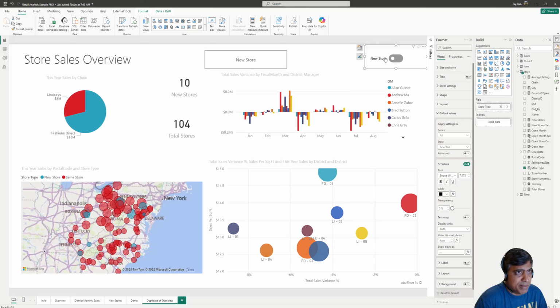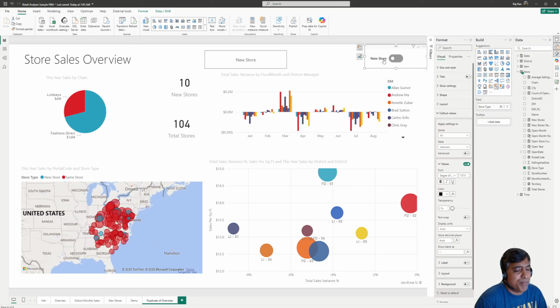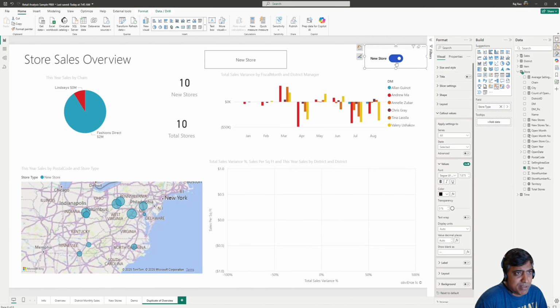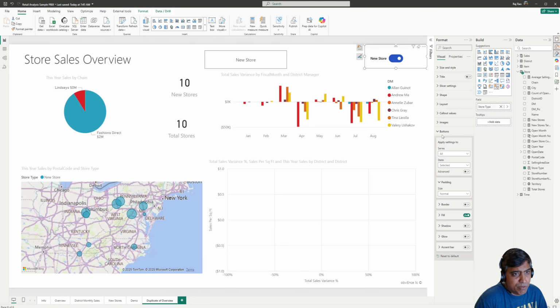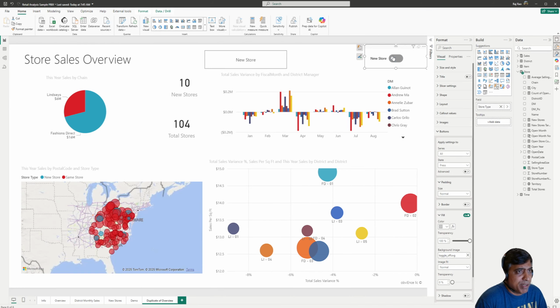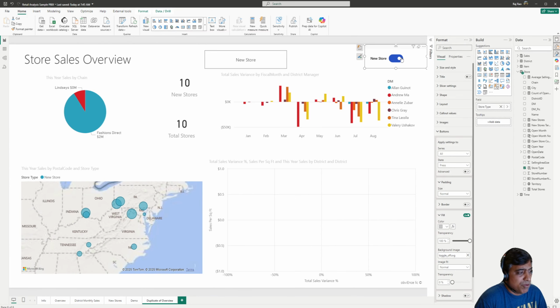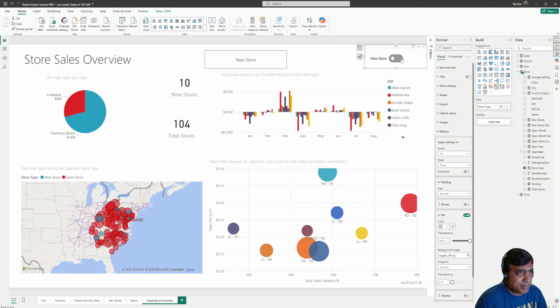And you can see that at one point, it kind of gives this gray background. To fix that, go back into buttons and under press, again, I'm going to set the transparency to 100%. And now let's take a look. And now we have a button that acts like a toggle button for new store sales.